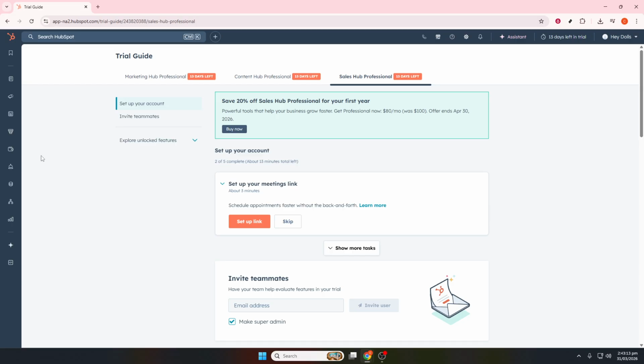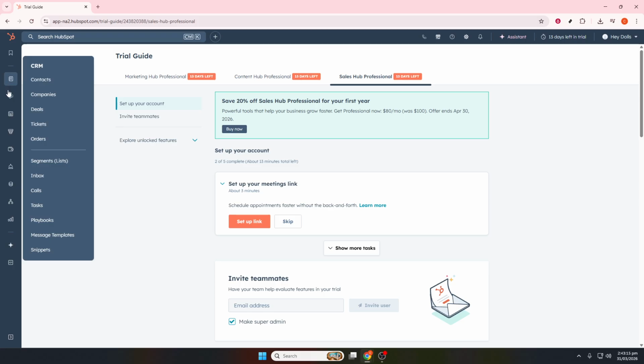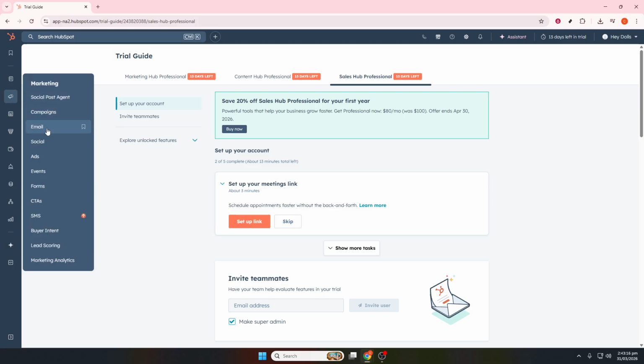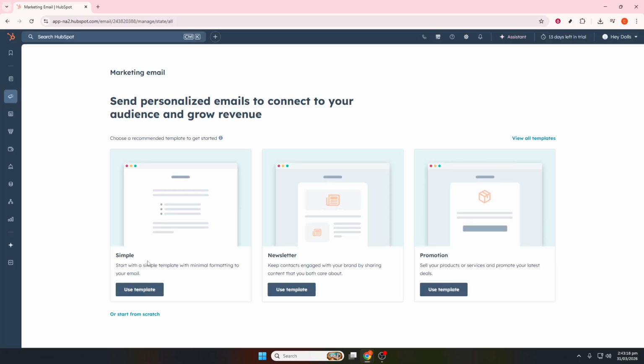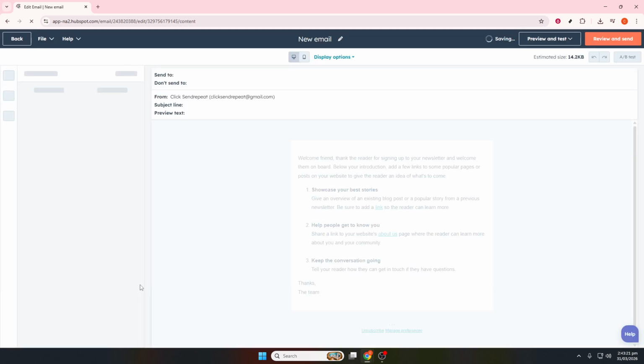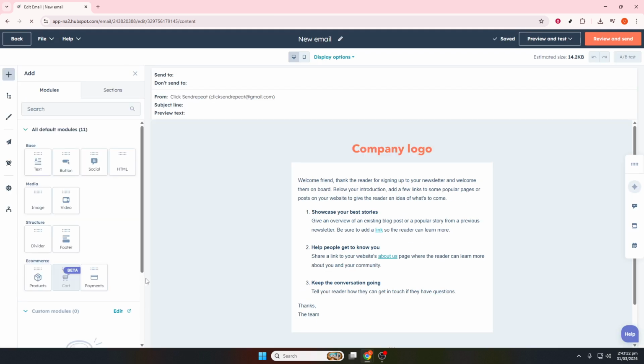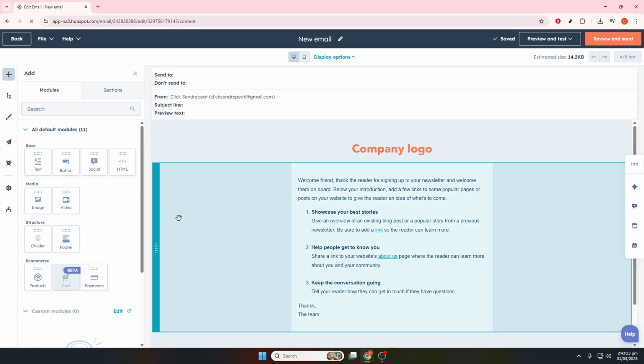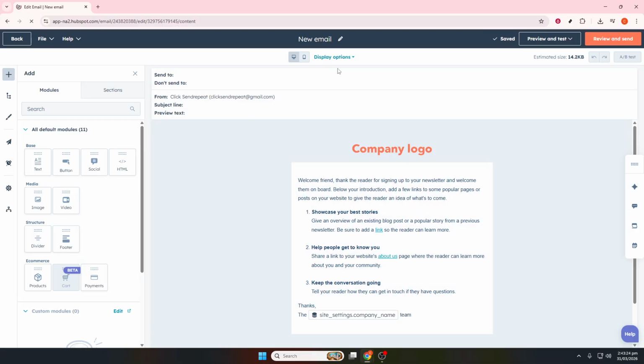Start by heading into your HubSpot account. From the main navigation, open Marketing, then Email, and click Create Email. You'll see two options: regular for one-off broadcasts like newsletters or announcements, and automated for messages that are sent by a workflow based on triggers. This email tool is where your campaigns live.